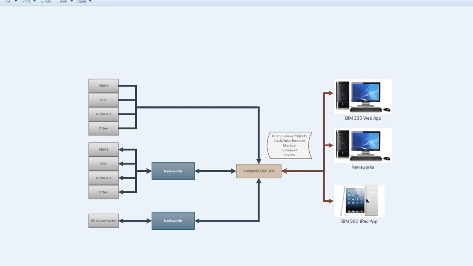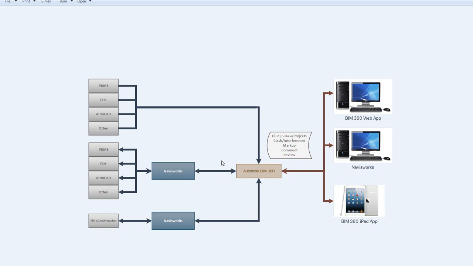In this web series, I'm going to show you how you can use Autodesk BIM 360 to coordinate and collaborate across multiple sites that are using different authoring tools. With Autodesk BIM 360, there are many different strategies that you can use. Here, as you can see in my diagram, I can use Navisworks to communicate back and forth with BIM 360, or I can just use the tools directly in BIM 360. BIM 360 supports roughly 50 file formats, so it allows this communication.